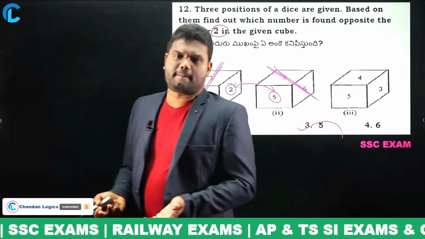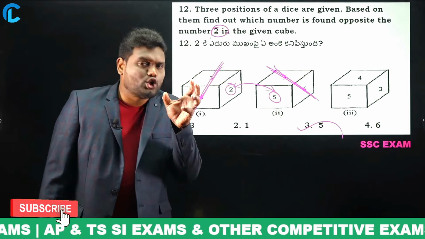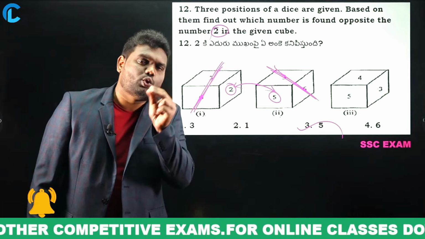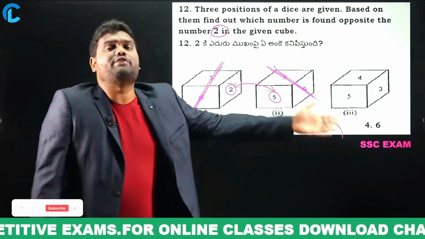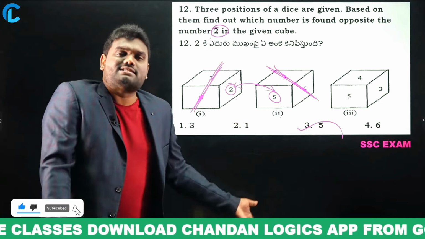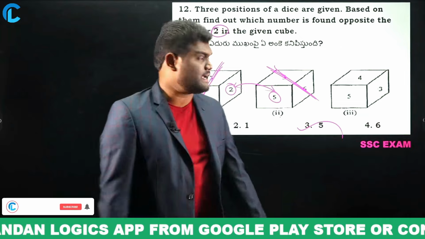It doesn't matter. You need the answer. To get the answer, we need 2 views. When we have a minimum of 2 views, we can say the answer. Here we have 3 views. Now when I look at the first and second view, I am getting the answer, so I will not bother about the third view. It doesn't matter. Is that clear?